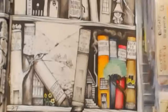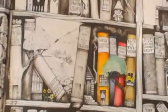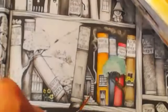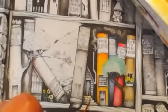I think I'm probably going to go with, what does that one say? It says Raw Sienna 58. I kind of like that one, I think. So I can just gently stroke the colour into the bricks.